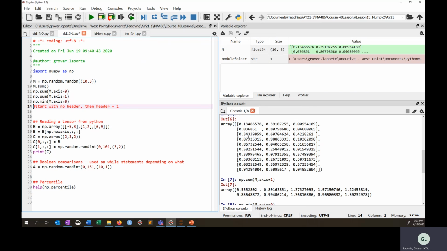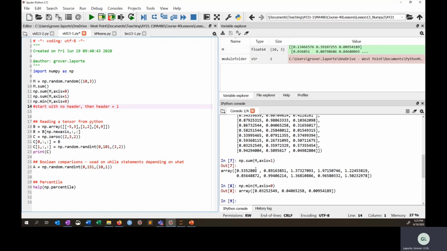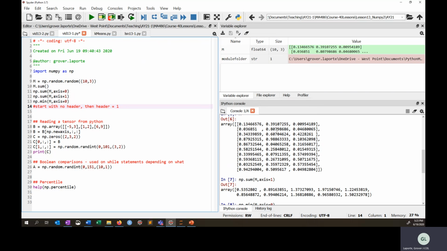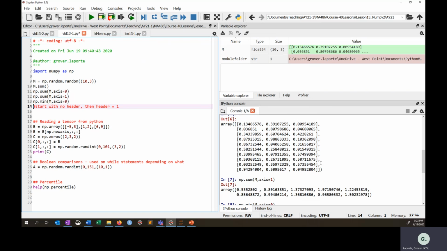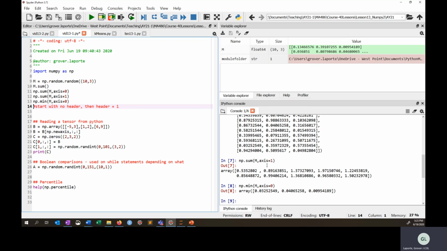And you can see it's kind of close. 0.0325 is the winner, this guy right here. The minimum in this one's going to be this 0.04, it looks like. And then I had a really small one there, 0.009, the very first one. And then it just gives you, for every row, because I'm looking down the rows, give me the minimum in it.